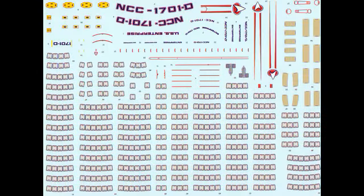Here are the decals for this kit, and as you can see, the color is good and the registry is great. Now, I strongly suggest that you use some of the aftermarket decal setting solutions to apply the decals to make sure that they adhere to contours and stick to the model well. And as always, make sure that you follow all of the manufacturer's safety and use guidelines for any of the products that you see here.